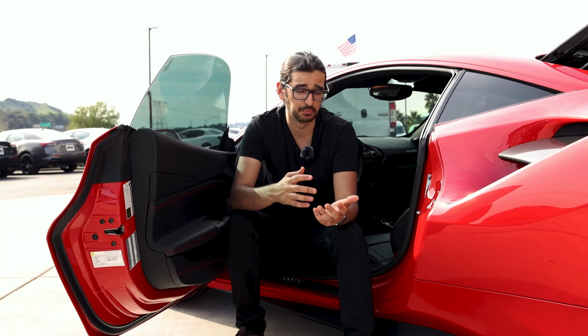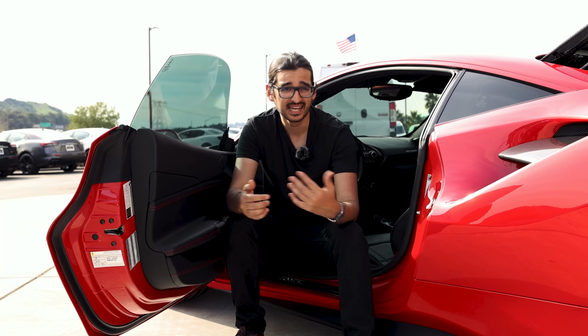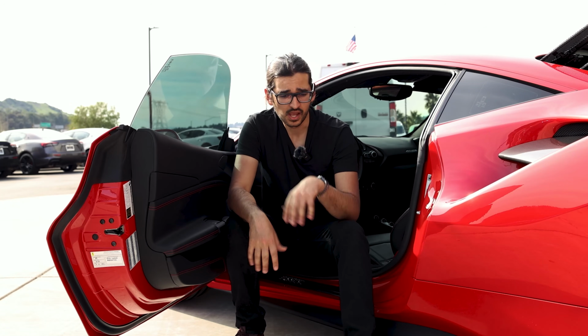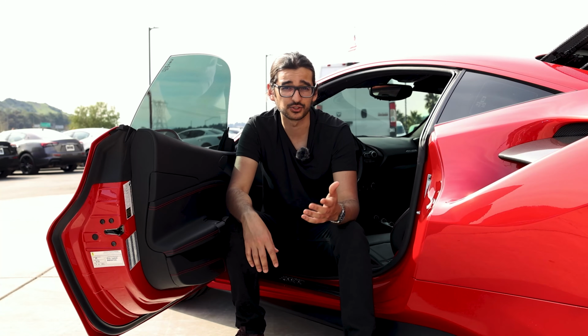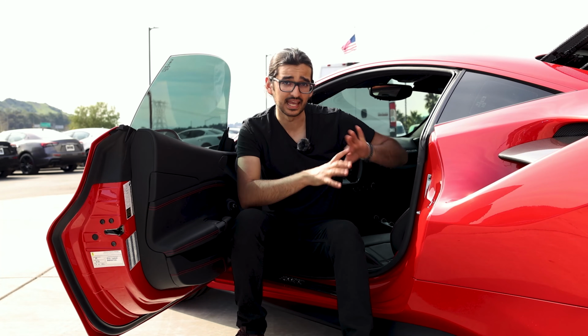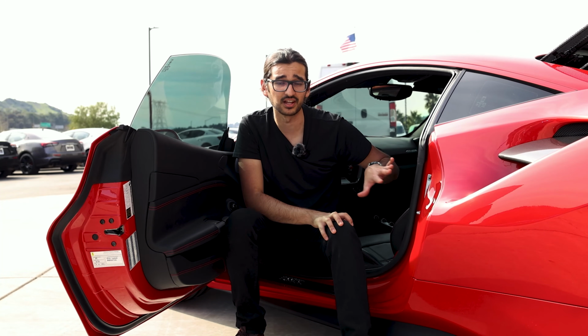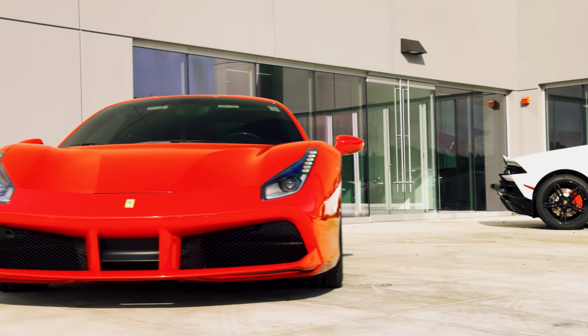On today's market, these cars are selling in the 200,000 range, mid to high level, I would say. And that's a lot of money, but for the performance, it's kind of pennies, really. With the 296 GTB coming, actually it's pretty much already here, the F8 Tributo is on its way out, we could be seeing the end of mid-engine V8 Ferraris, at least in the larger production scale like you have on these and the 458s. So I don't think they're going to be sitting at that price point for very long.